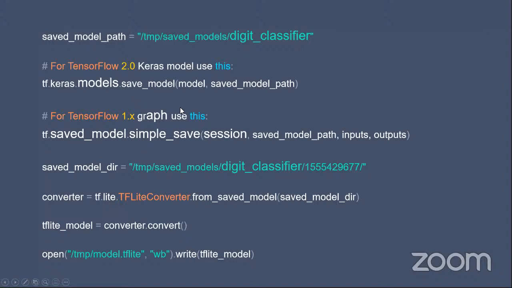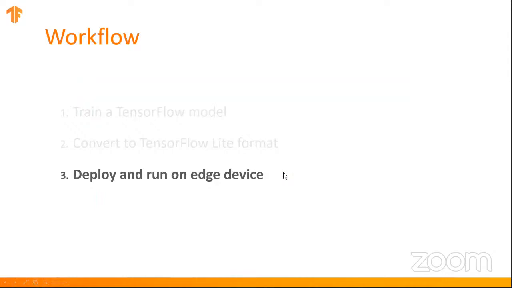One shot, you just pass the model or the path to the model. We have different model formats like pb and h5, so you can store it and do the conversion right away. It's too simple, but I will tell you what happens behind the scenes in the coming slides. And next, you can deploy it.